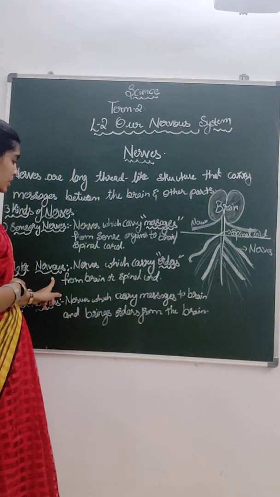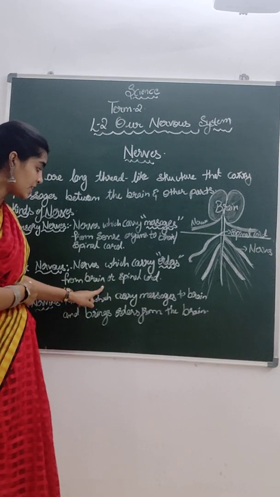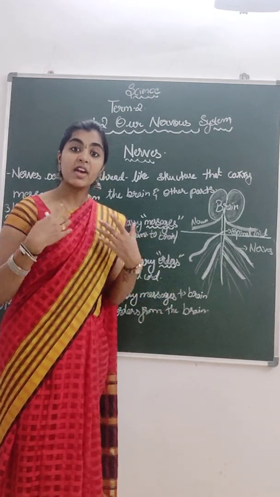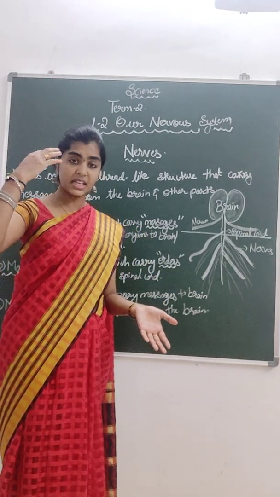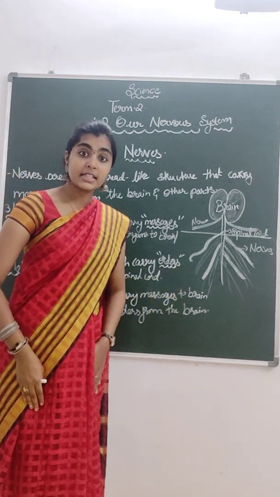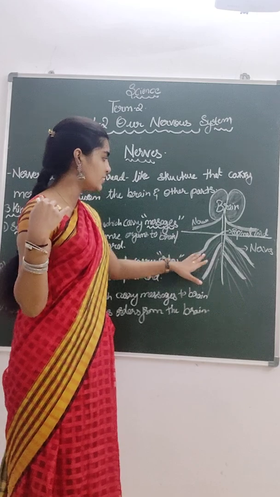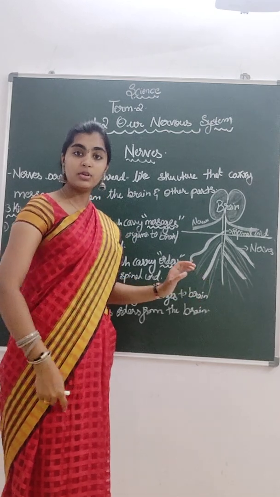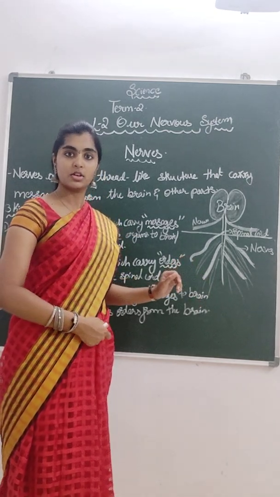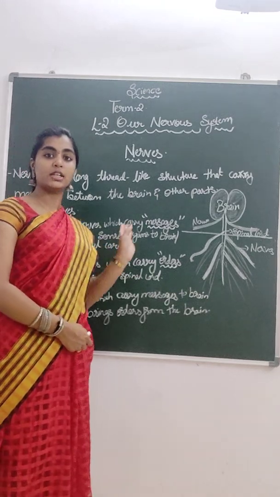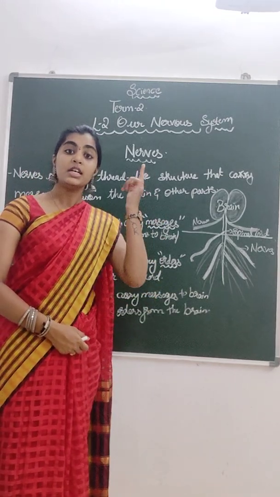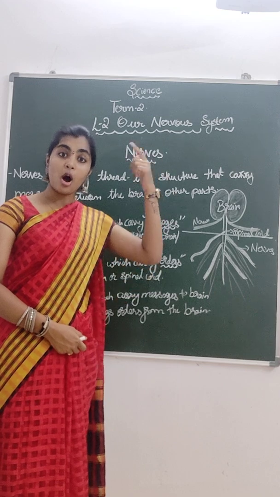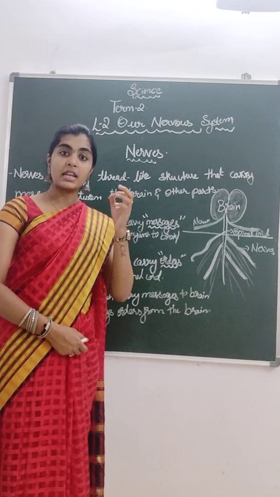See, these are motor nerves. What are motor nerves? Nerves which carry orders from the brain or spinal cord. Now if you want to run, from where do you get the orders? The brain sends them to the spinal cord because our leg nerves are connected to the spinal cord. Once these nerves are connected over here, the spinal cord sends the message, now you run. Then only your leg starts running. So these are sensory nerves and motor nerves. Sensory nerves carry messages from sense organs to the brain. Motor nerves carry the orders from the brain or through the spinal cord.